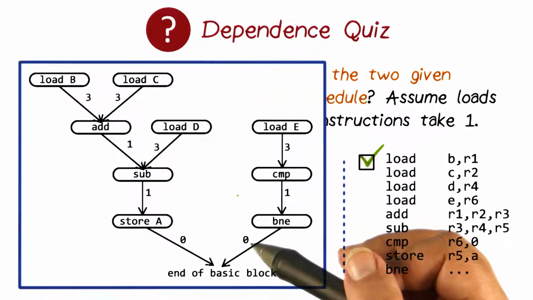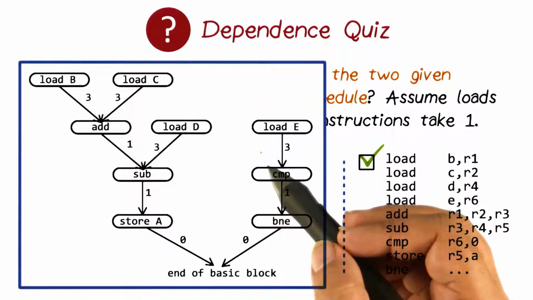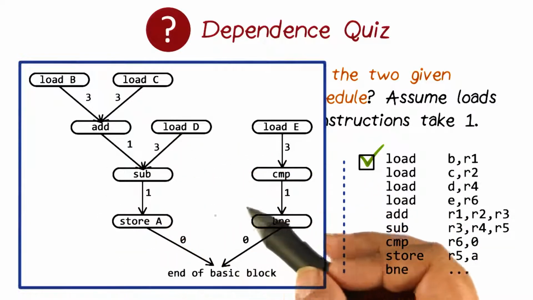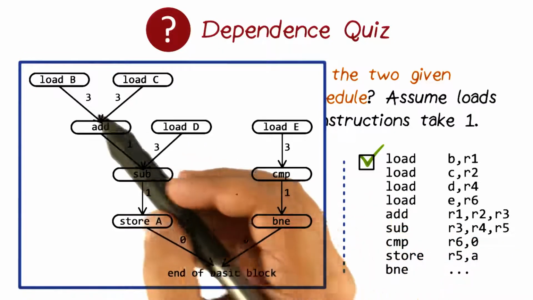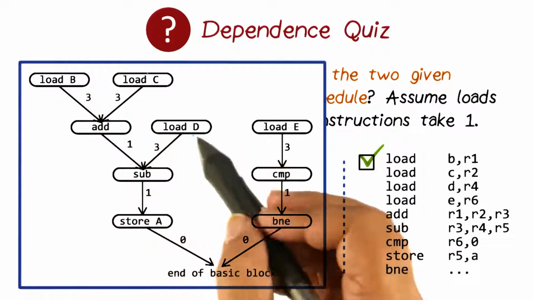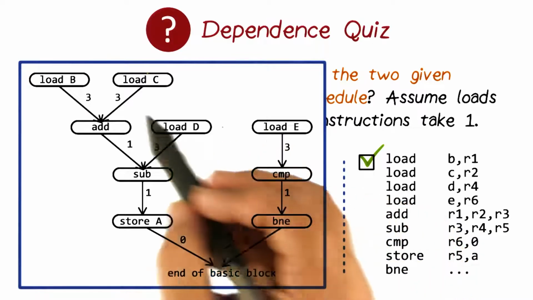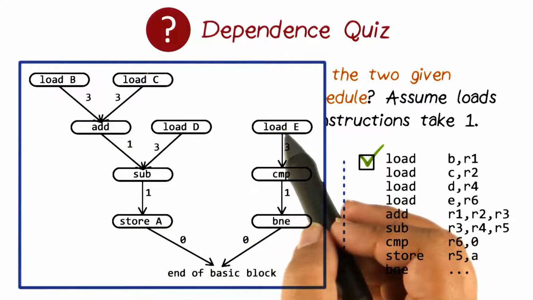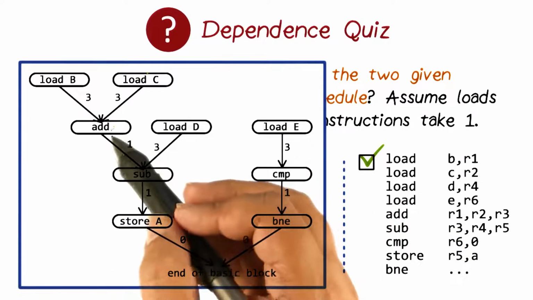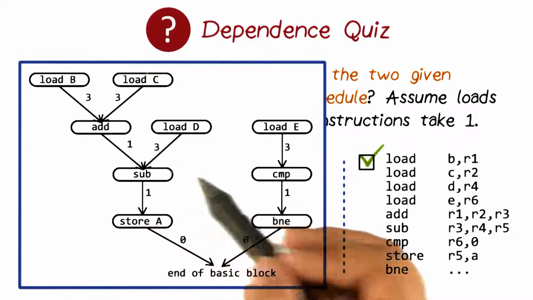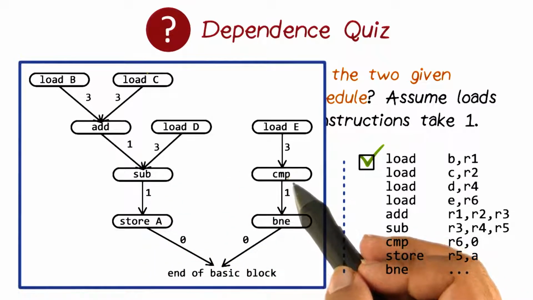And that is best explained by this dependence graph here. If you take the same sequence of instructions and put them one after the other based on whose result is being used by which instruction, this is the graph that you get. You can see here that all these loads are independent of each other and they don't have to wait, so they can go first one after the other, followed by the add, followed by the sub, followed by the compare instruction, and so on and so forth.